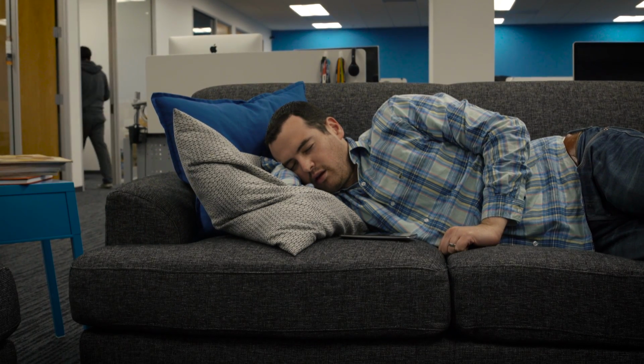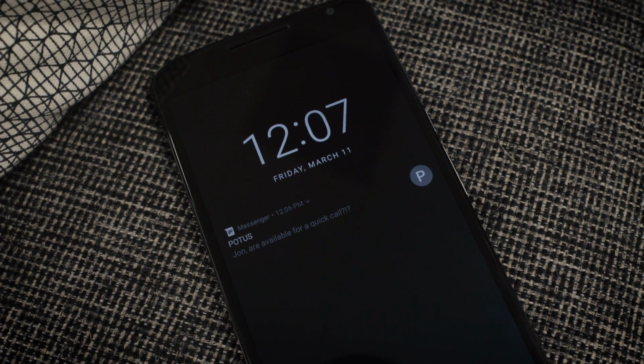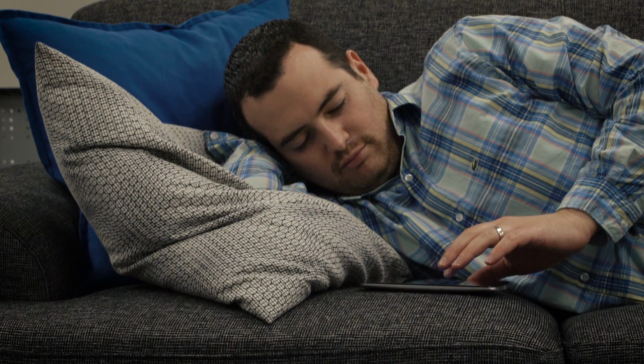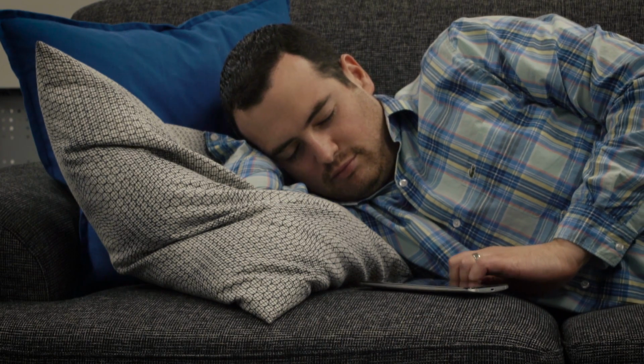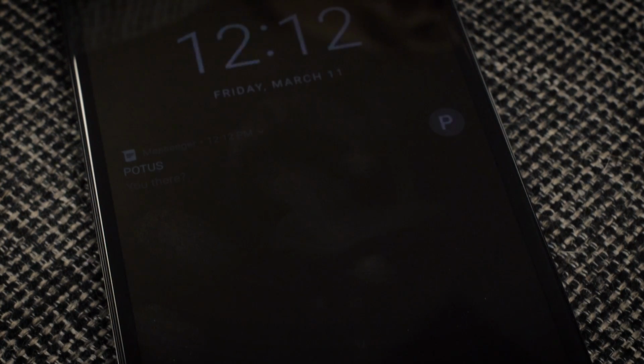Next one's pretty handy for those of you that use your phone as an alarm. Do not disturb can be set to end automatically when the alarm goes off. Do not disturb mode allows you to set quiet hours that block most notifications, and in Android N it gets supercharged. It can be set to override your quiet hours when your alarm first goes off in the morning. So if you set do not disturb to end at 8 a.m. every morning, but you need to get up at 6 a.m. one day, you'll start getting notifications as soon as that first alarm goes off, without changing your normal rules.